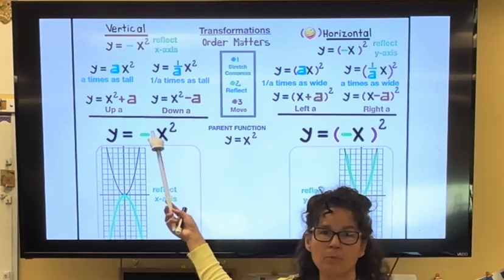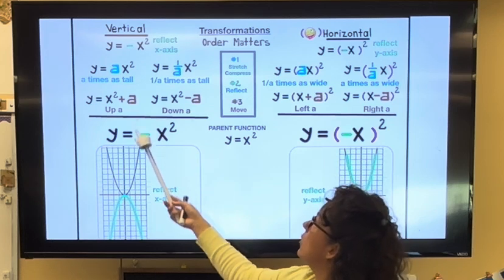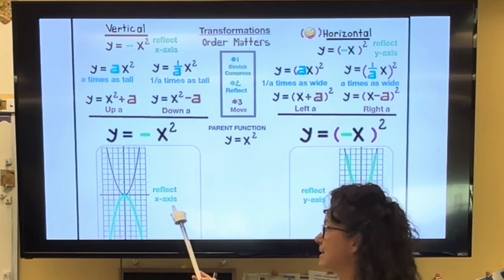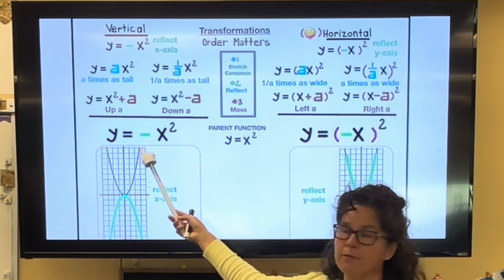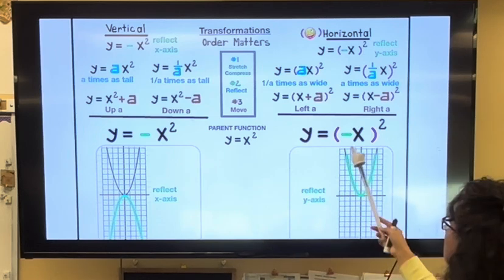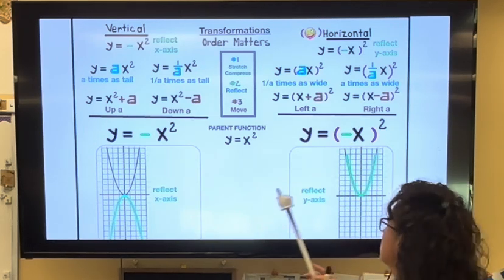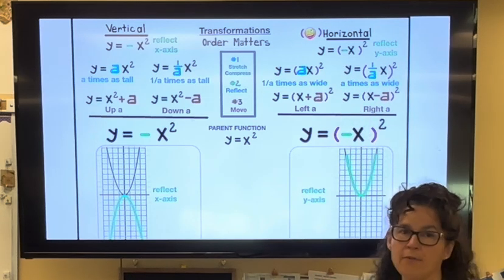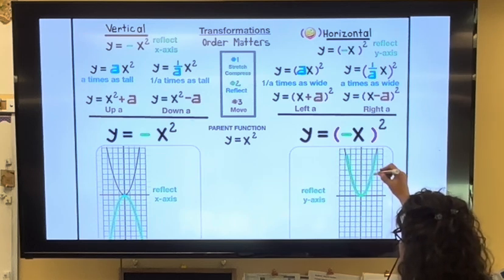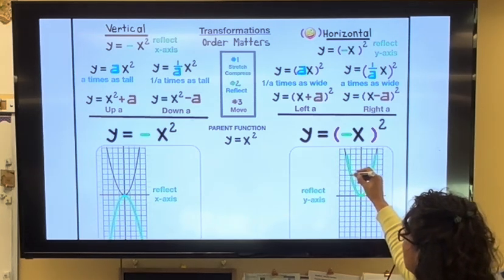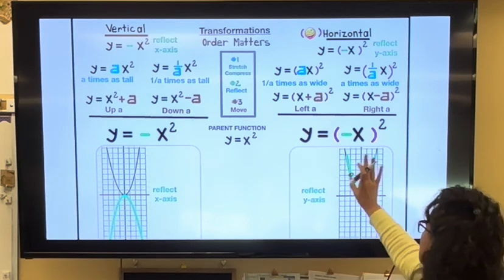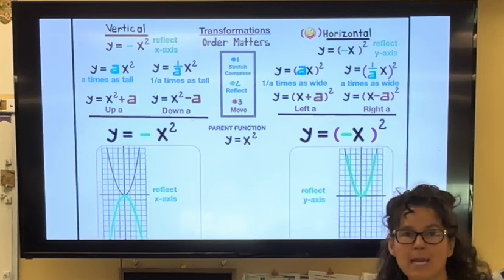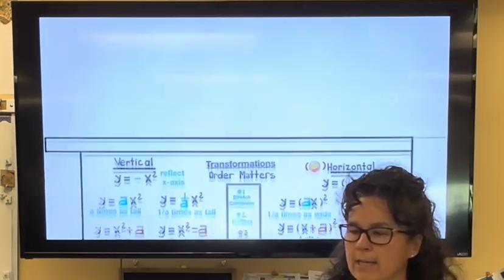If you multiply a function by a -1, the negative is going to be located outside of grouping symbols. And so it's going to reflect across the x-axis. So here's my parabola, my original parent function, reflected across. Okay, now if the negative is inside of grouping symbols, we've replaced the x with -x, and it's going to reflect the graph across the y-axis. But if I take a point on this graph and I mirror it across the y-axis, it lands back on it. So when I reflect across the y-axis, the result is going to end up looking the same when it comes to a parabola.